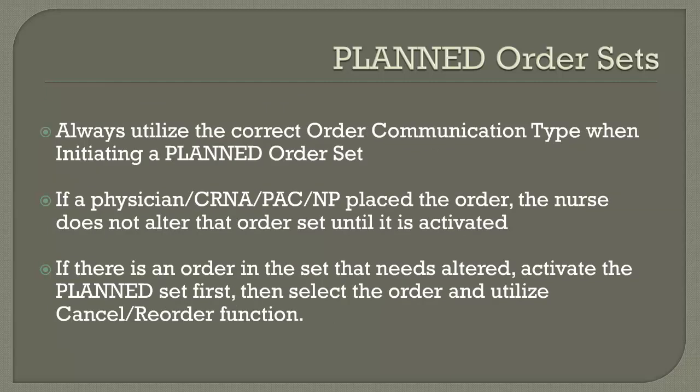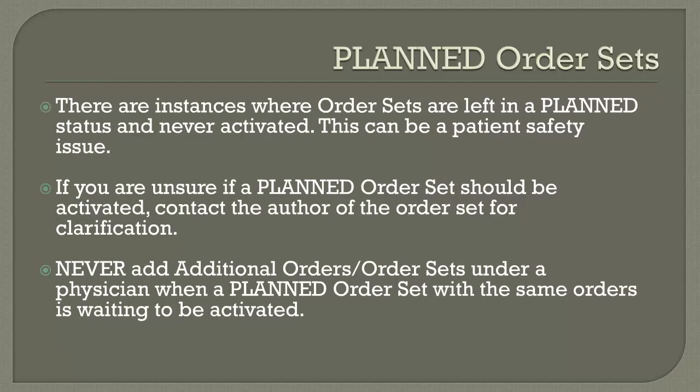A user should always utilize the correct order communication type when initiating a planned order set. If a physician, a CRNA, PA, or nurse practitioner placed the order, the nurse does not alter that order until it is activated or initiated. If there is an order in the set that needs to be altered, you must activate the planned set first, then select the order and utilize the cancel reorder function. There are instances where order sets are left in a planned status and they're never activated.